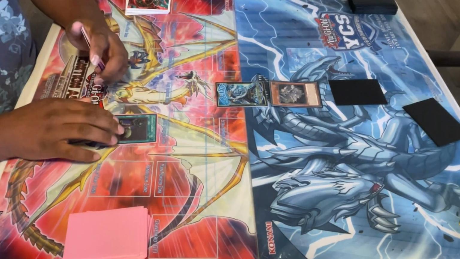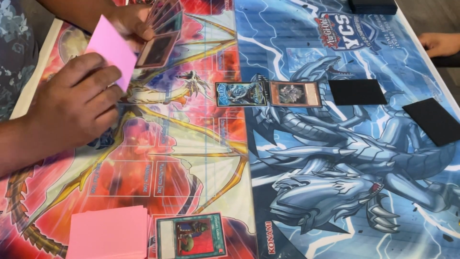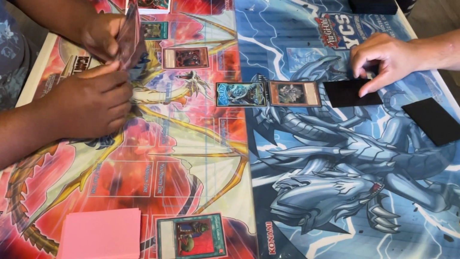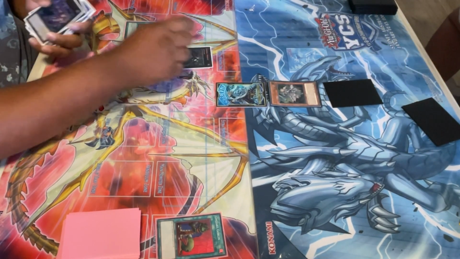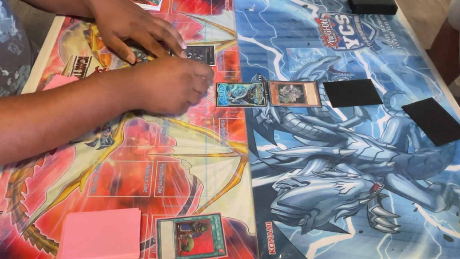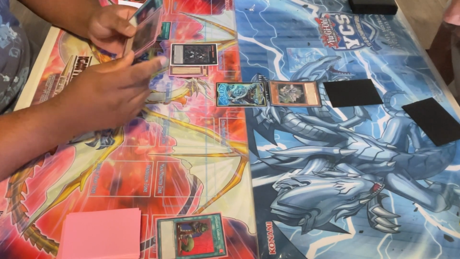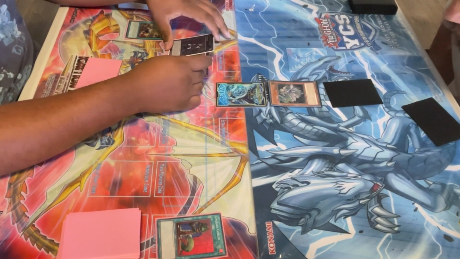Upstart Goblin. Yep. Let's go. Fire Formation Tanki. Normal summon Ram. Yep. Overlay. Yep. Trident. Activate Whiptail to attach. Okay. Cool. That's cool. Let's go. Trident detach to destroy.